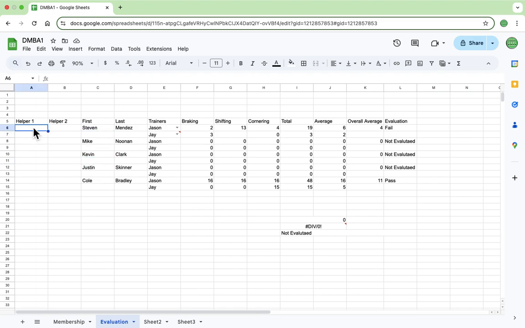Well, it's just like referencing. So we just make equals. We want this cell, and then we're going to insert Shift 7, and you get the little ampersand logo. And it's like, what other cell do you want now? I want this cell. And then you can see it pops up Steve Mendez, and you hit enter. Now you can't copy it down, because it still will take the spaces in it, so you can't do that. So unfortunately, you have to go through each one of these for now.